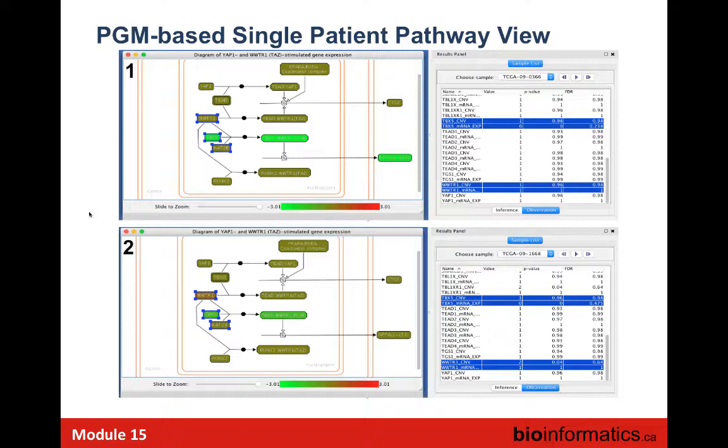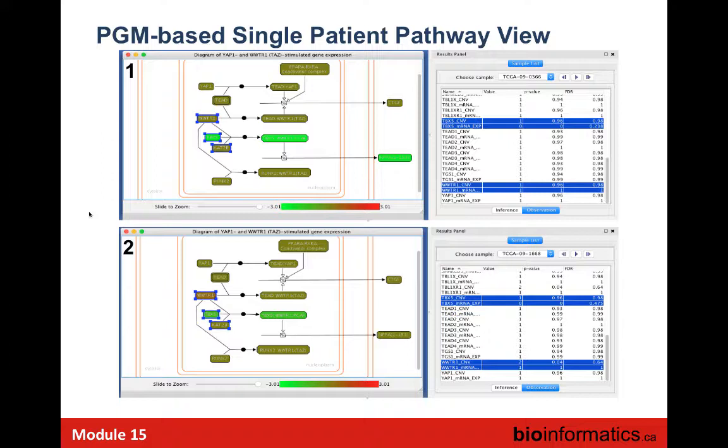Actually, can I just look? You can see it. So the point is, and the reason I'm looking at it here, is you can see that it's still green, but there's actually a difference in color between these two nodes. And so in the first sample, you've got lower expression of NAPA1A, and then you've got slightly higher expression here. And it's most likely because there's actually a copy number change in WTR1. So you see here, there's two. So this line tells me there are two copies of WTR1. So the point is, the copy number variation predicts that NAPA1 is being upregulated.